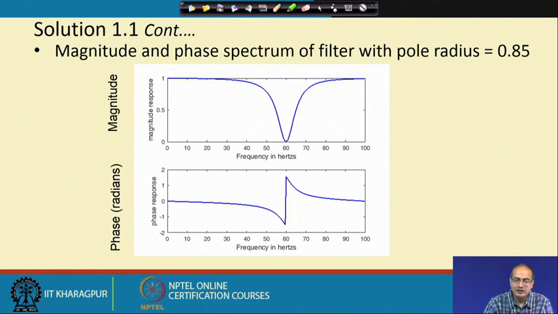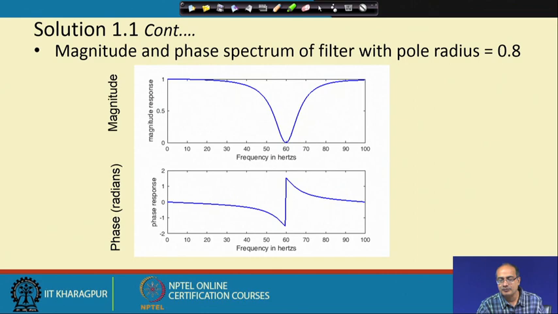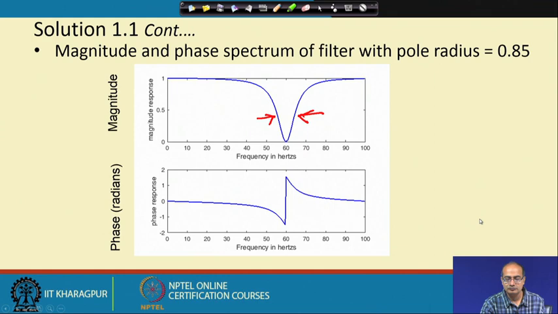Now, it becomes more narrow. We can check that by going one step back, and if we just draw the boundary where the location of this one was, this was the gap. Now, in the next case, if we proceed, we get that it has become narrow. And in the same way in the phase, the discontinuity remains and it becomes more sharp. The transition becomes more sharp.